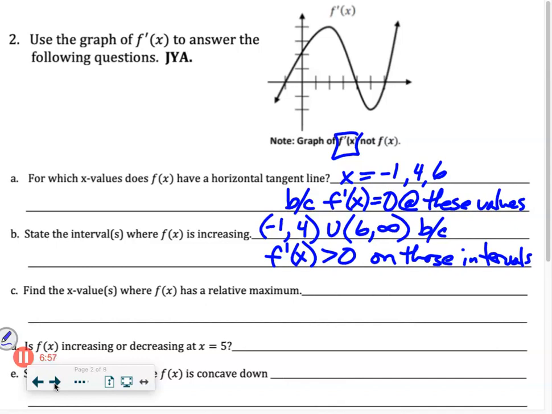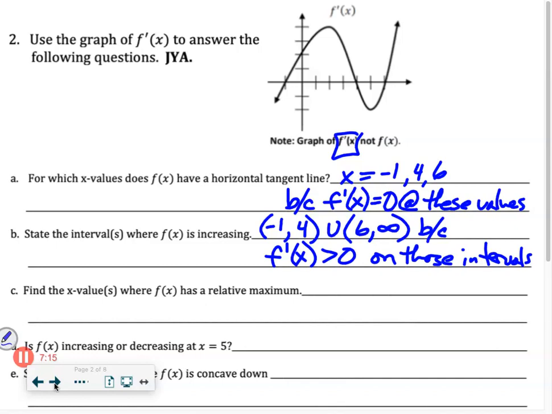So literally above the x-axis means f prime is positive when it's positive, negative when it's negative. Don't confuse positive with, don't try to interpret increasing, decreasing. This is f prime. We want to know when f prime is positive. If you pick an x and plug it in and get a positive number, it's positive.